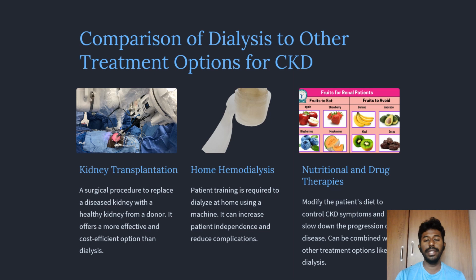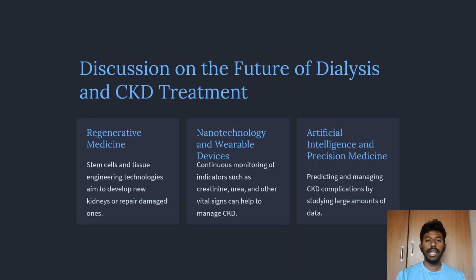If we compare these treatment options to dialysis, I'd say kidney transplant is the best treatment option, as dialysis is only a temporary solution for kidney disease, not a permanent cure, and it is costlier than a kidney transplant. So let's move on to the next. In this slide, we are going to discuss the future of dialysis and CKD treatment. Regenerative medicine, nanotechnology and wearable devices, artificial intelligence, and precision medicine. So let's look into them one by one.